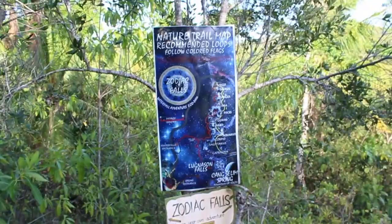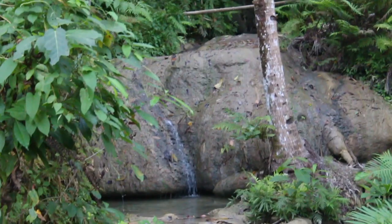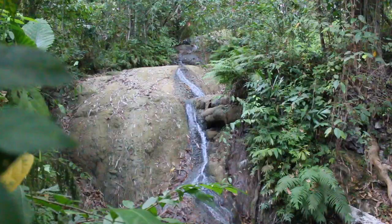Well, we came for one waterfall and apparently there are 13, so we've really lucked out. Wow, what a great waterfall, Mike. Absolutely beautiful. So big. Absolutely stunning. A little bit funny, right, but back in the UK we get waterfalls that look like that coming out of our gutters. So yeah, hopefully we can find some better ones.